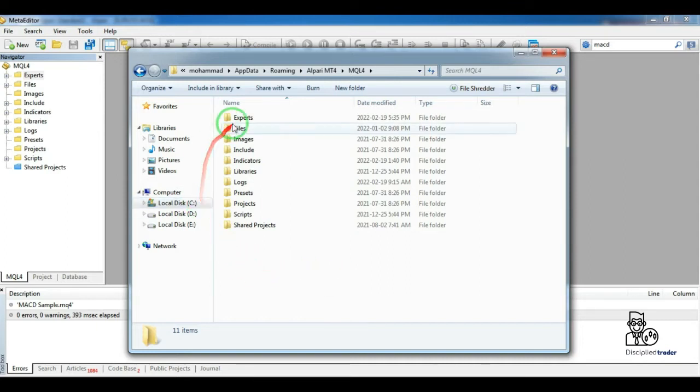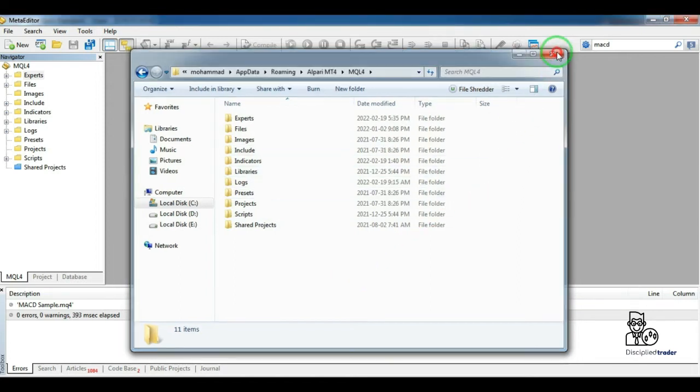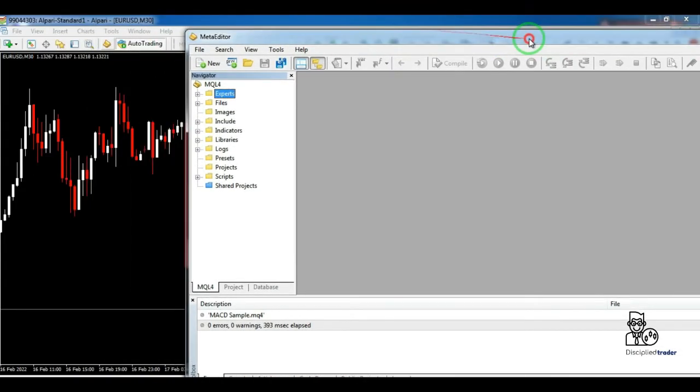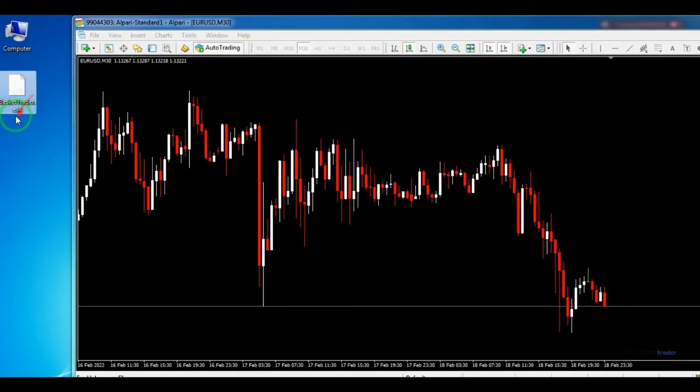But the important point is that when you download an expert or indicator from the internet, put that expert or indicator here if it was an expert in this folder, if it was an indicator here. For example, I downloaded an expert with the suffix ex4 from the internet and paste this executable file in the expert folder.